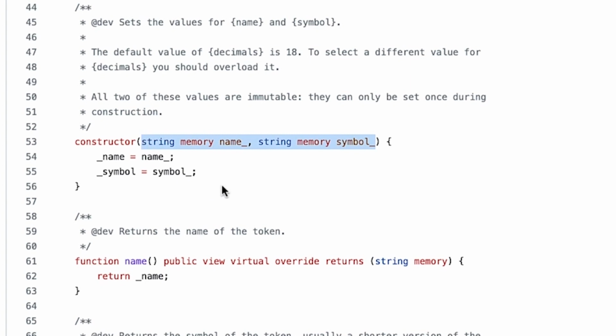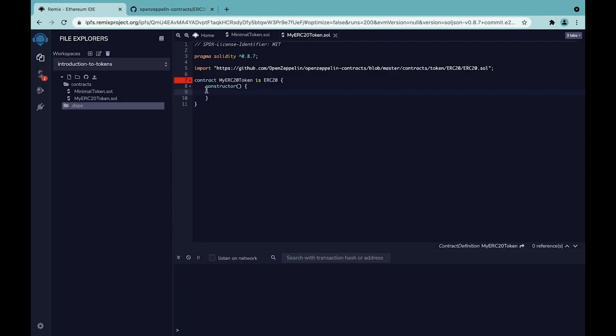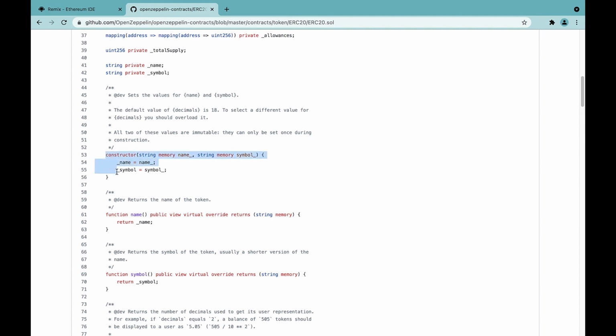Okay. Also notice the underscore. This is very common in some contracts. It depends at the end of the day of your style as developer. So actually, we are just gonna copy this constructor.